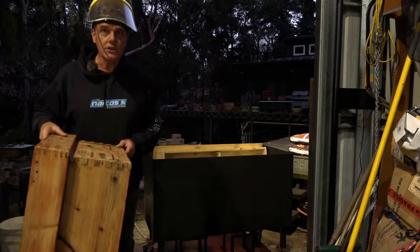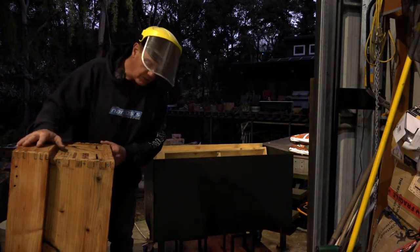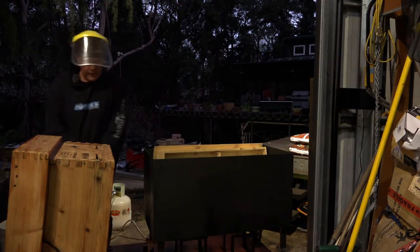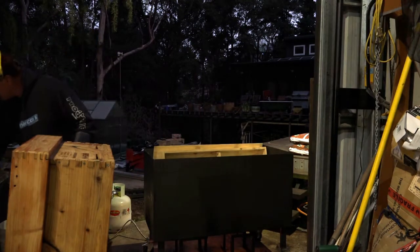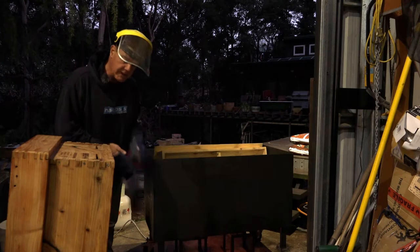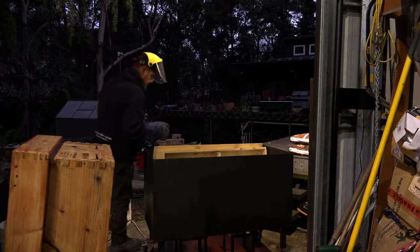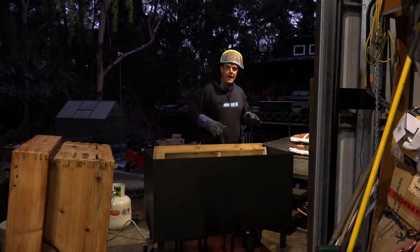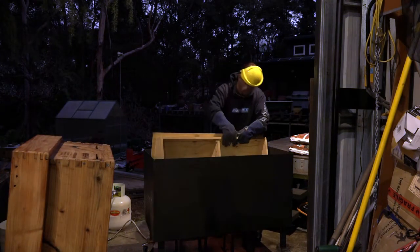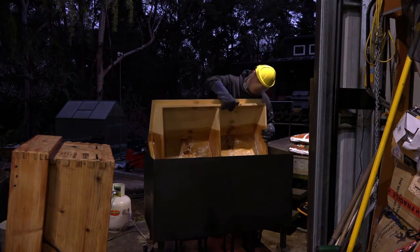The biggest concern I had was whether the glues would hold up to the temperature. And also the two-part epoxy that I bogged the knot holes with. And it looks like they've held up okay. I checked with the supplier of the plywood that I've done the base and the roof with, and he assured me that it'll have no problems being up and over 150 degrees Celsius. I'll just get this up and drain out.